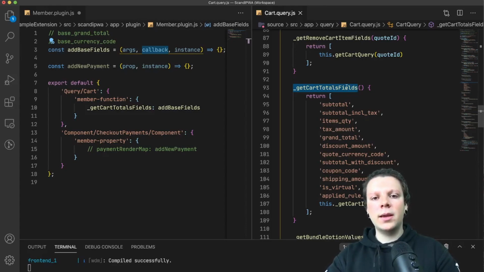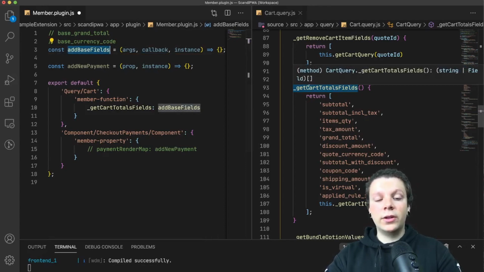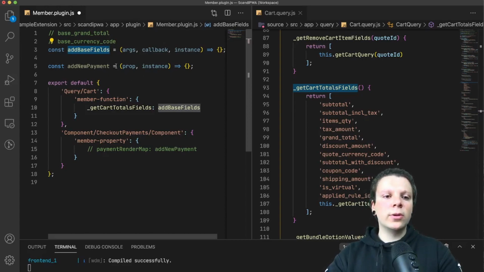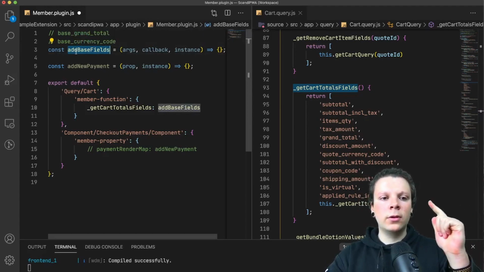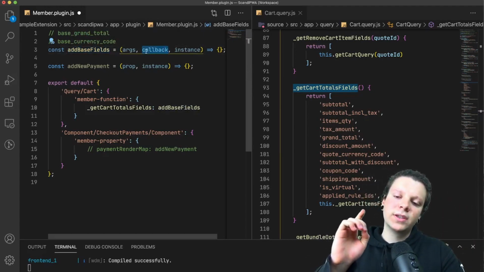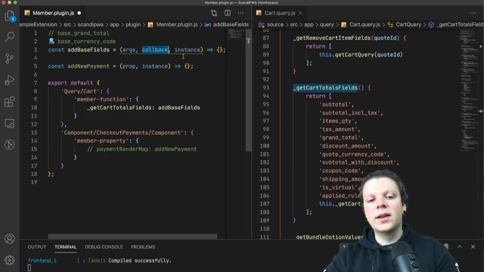Hence, there may be several plugins, just as my add base fields, that modify this getCardTotals fields member function. For example, the second plugin that is going to wrap around the getCardTotals fields is going to wrap actually around my plugin, and the callback in that function will call my addBase fields function. That is going to call the callback, which is the original getCardTotals fields class member.